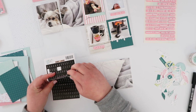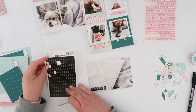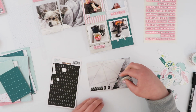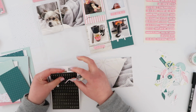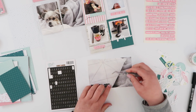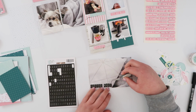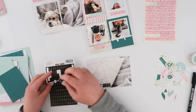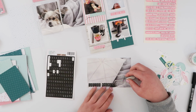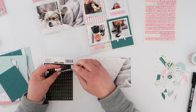We had not a great week. We've had some bad news with Lil, and after that my coffee machine broke. So it was not a good time. I don't really want to dwell on it, so I'm not going to write anything particularly earth-shattering. I'm just going to use these tiny little word stickers, letter stickers, sorry, and I am starting from the bottom and working my way up.